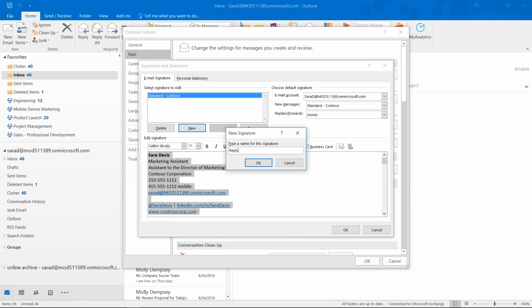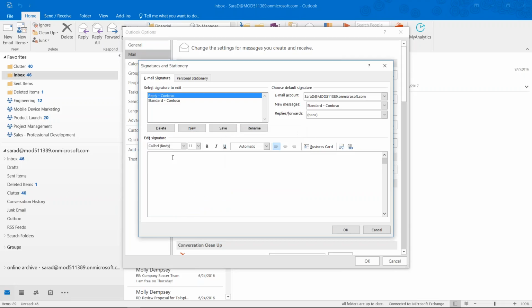I just call it reply, and I'm going to put my company name in there. We can just paste in that same information, but now we're going to do some editing. So we've got a basic reply signature, and we will put the bare minimum in here. We're going to put our phone number, our email, and then we're even going to delete our links. So at the bare minimum, we've got our name, our number, and our email. Now, I still like to include the title in here, just in case this is the only thing that they're forwarding on, they've got that basic info. It's really up to preference, but we can go ahead and save that one.